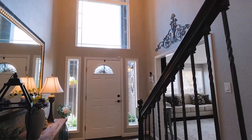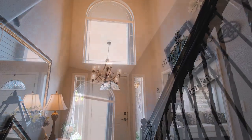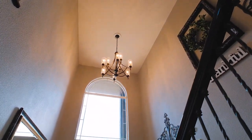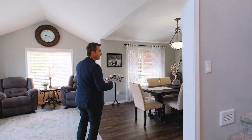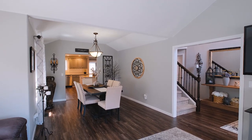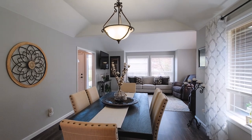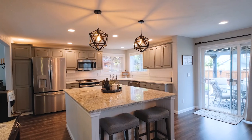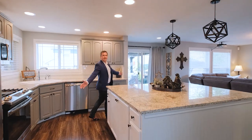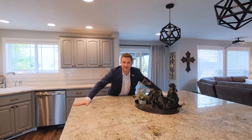When you walk in, the first thing I notice is this house just fills up with natural light. You've got a beautiful entrance, you walk into a connected living room and dining room, fully updated. But then check out what they've done with this kitchen — look at the size of this island. This thing's bigger than five feet by six feet.